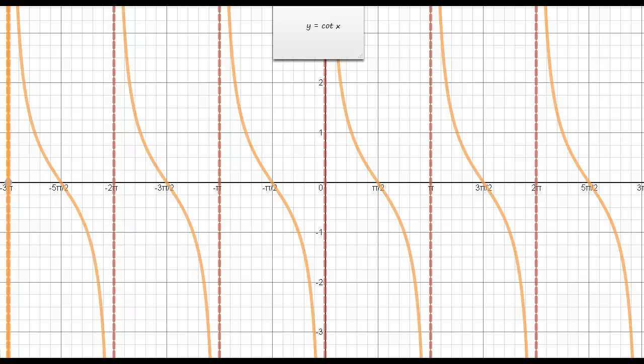Okay, here's your summary. I've got y equals cotangent of x. My asymptotes are going to be at multiples of pi. The graph is going to go downhill left to right. Right in between the asymptotes you will cross the x-axis. Halfway you will be up at, not the amplitude, but the number that's in front, if there is one. And then you're going to draw a smooth curve.